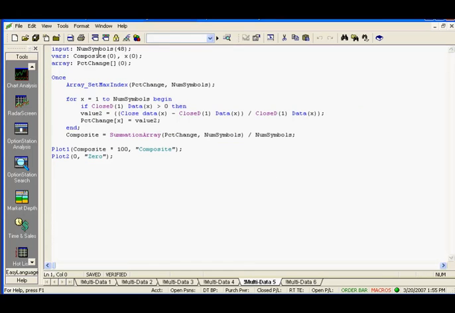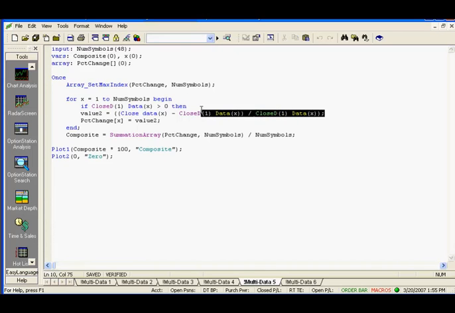Here you can see I create an input, which is the number of symbols. I have to calculate a couple of variables. I'm storing all the information in an array. I initialize the array here, and then basically this is my loop statement that goes through all 48 symbols.